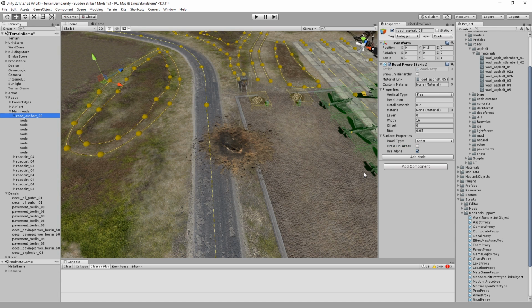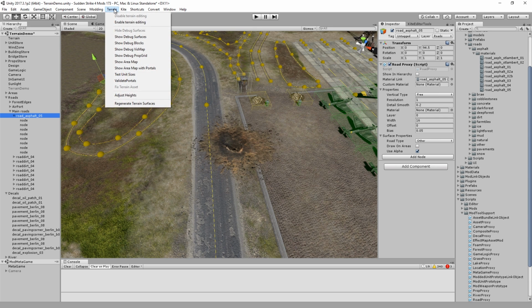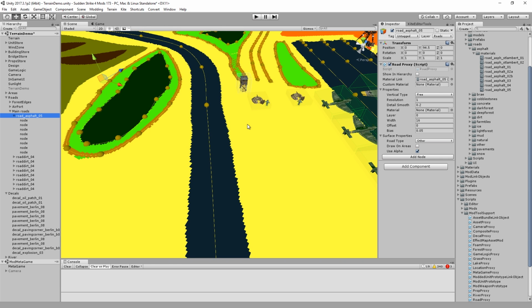Lastly, the system will have to detect where exactly the road's surface type needs to be applied to the terrain. It can either use the road's geometry purely, or, to take different fadings into account, tick the use alpha. Please note that there is no blending between surface types, so a cut will happen at 50% opacity.